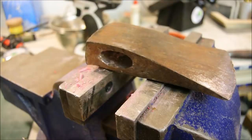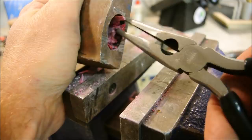You know that moment of satisfaction whenever you pull a splinter out? This is that moment.